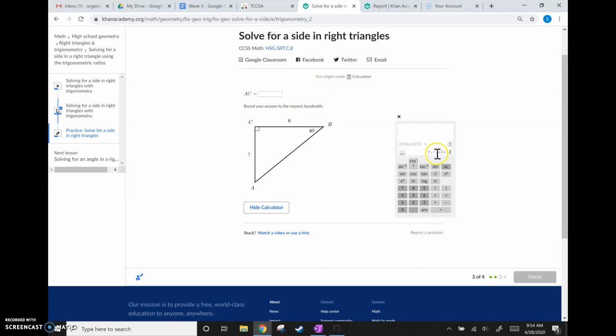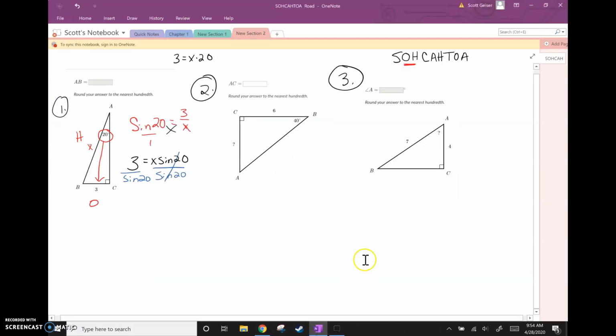Tenths, hundredths. So you're looking to the third number to the right of the decimal to see if it bumps it up. Since it's 8.771, that 7 is going to stay the same. So this would be X equals 8.771. But since that 1 is there, it's going to say X equals 8.77. And that's your answer. Okay.